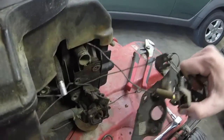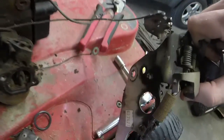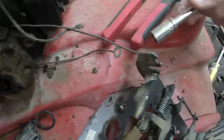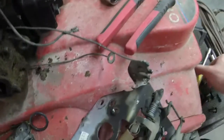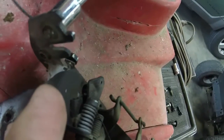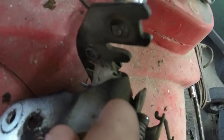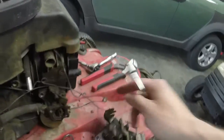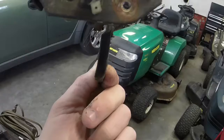There we go. And we'll get that wire to go through the hole there. Alright, so we are off. Have to get rid of this ground wire as well that I missed. So that is another 5/16. Whew. I think. There we go. I'll get that off and I'll meet y'all over at the bench and we'll bend this thing back.